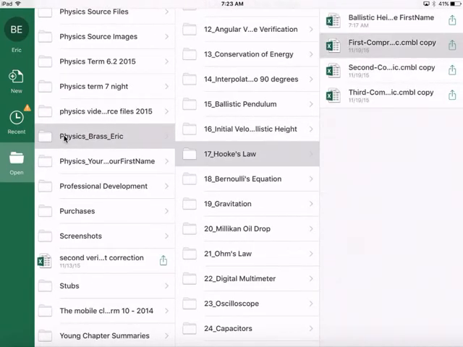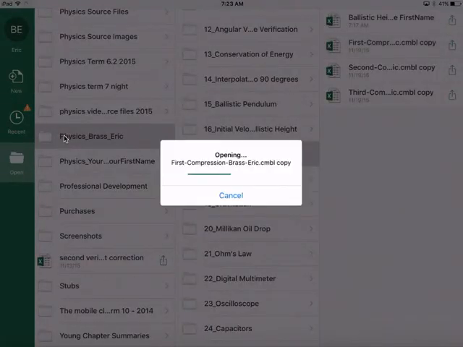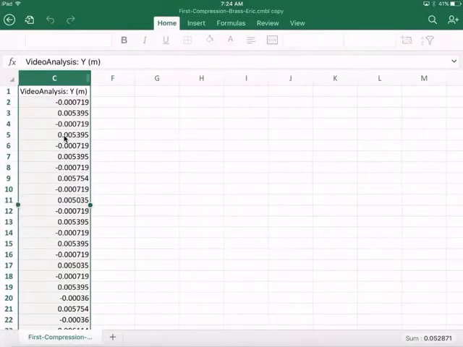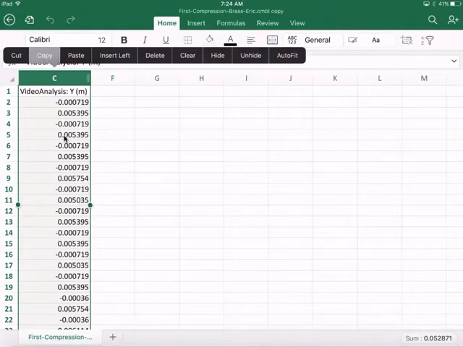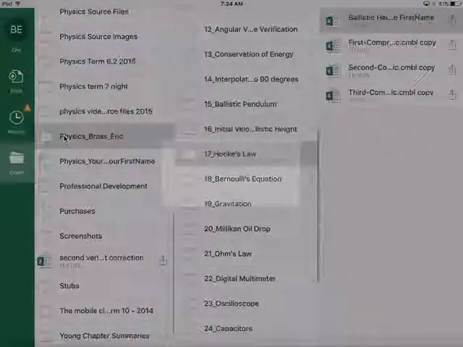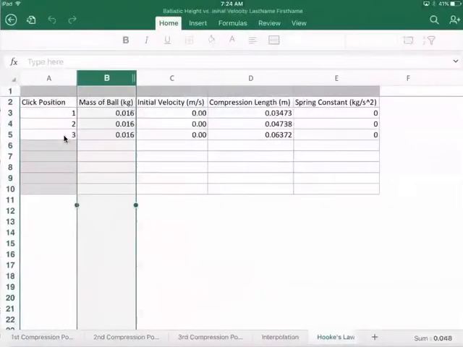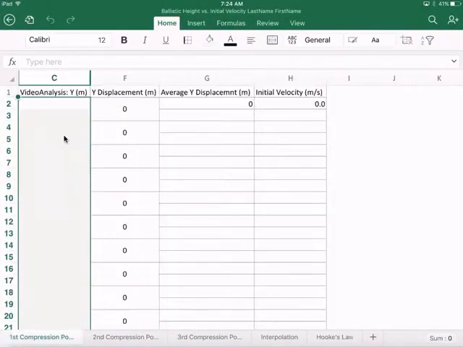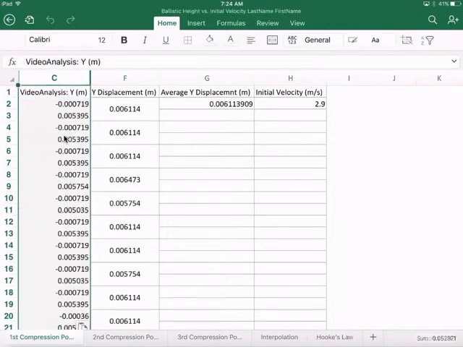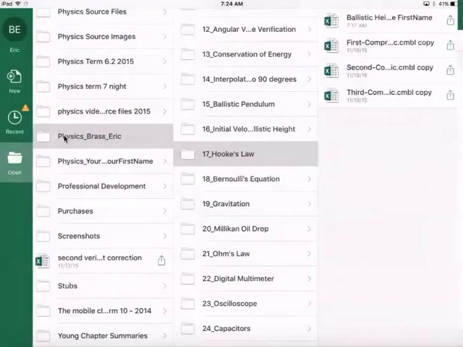Hooke's law, first compression. I'm just going to go ahead and put on all 3 data sets now that you understand exactly what I'm doing. So I'm just going to copy this, go back to the template here. And then go to the first compression again and paste. Go back.